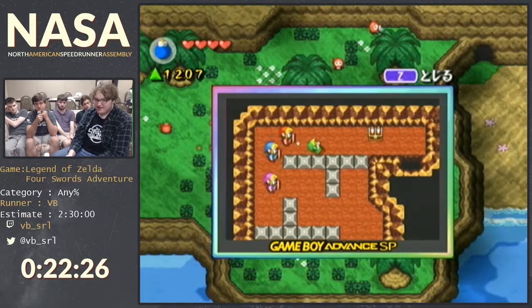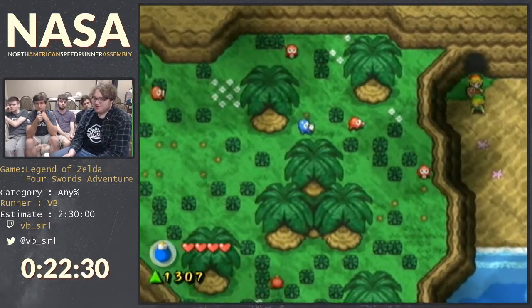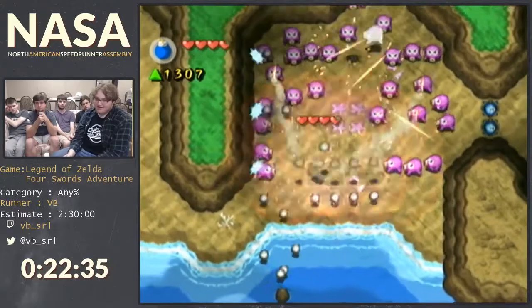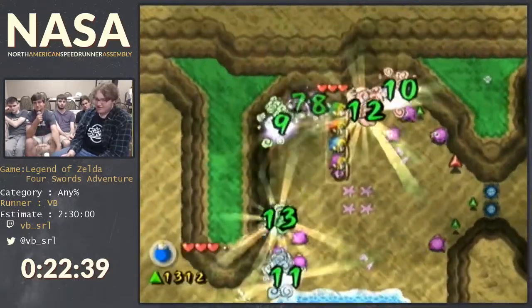I'm going to get this gem to be safe, because this is another kind of level that has a kind of tight gem route. Wow! So sometimes the Octoroks shoot out gems, and I've never seen them shoot out that many before.